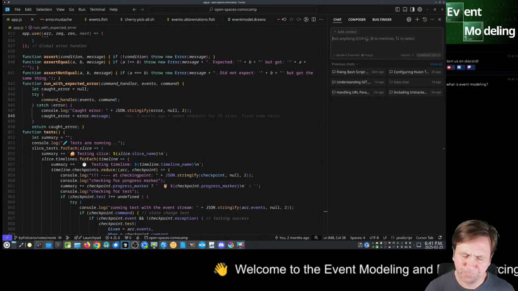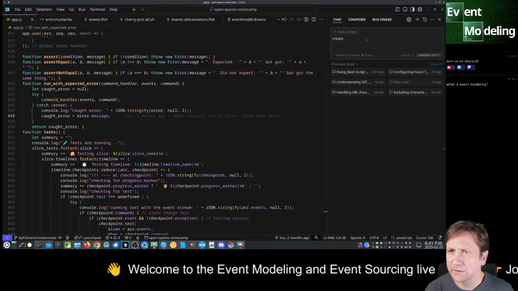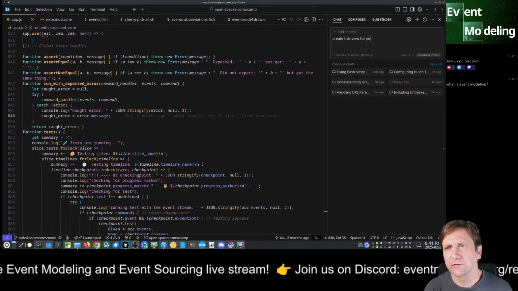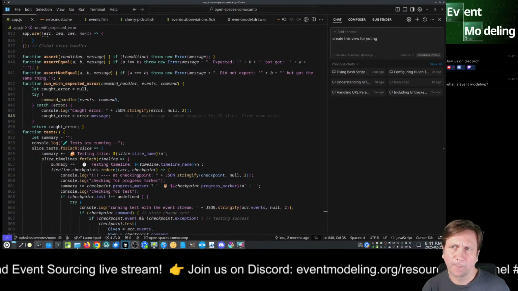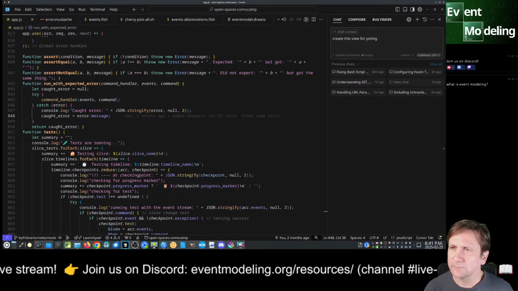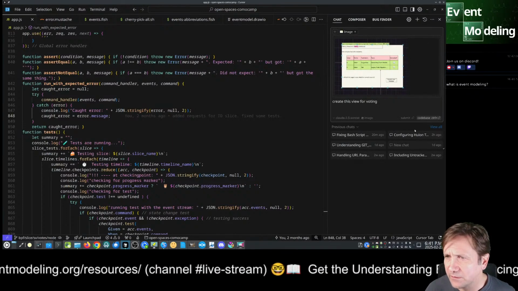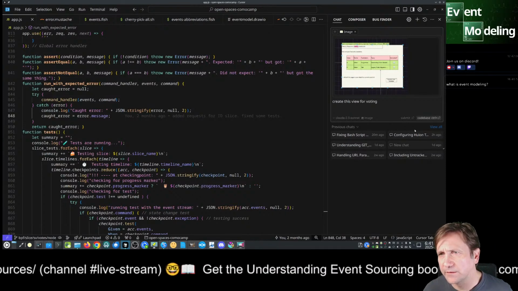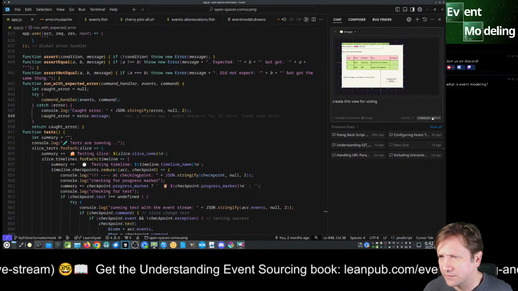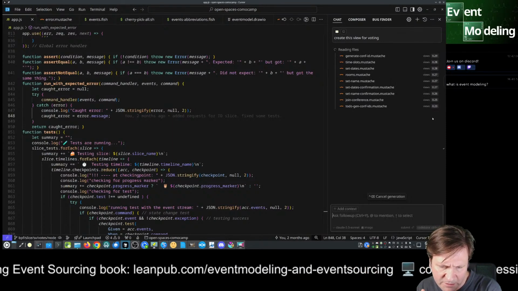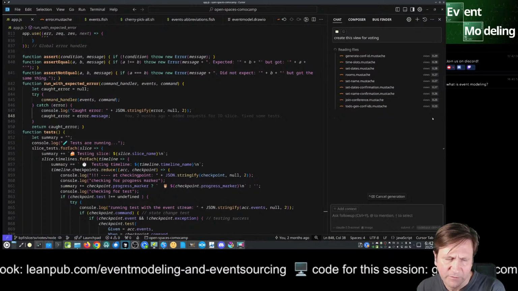Okay, so create this view for voting. And do that, and then of course paste that in. And then we do that with a code base. So it should give us the proper mustache file for it.